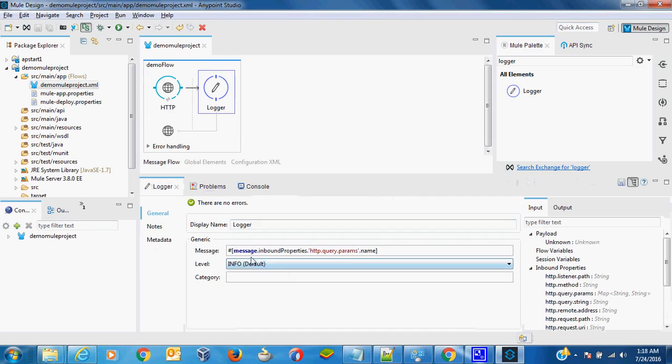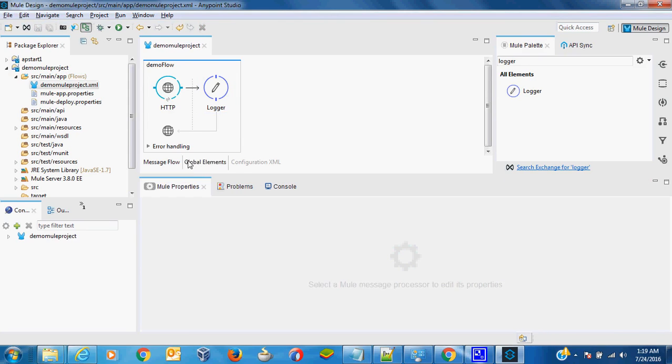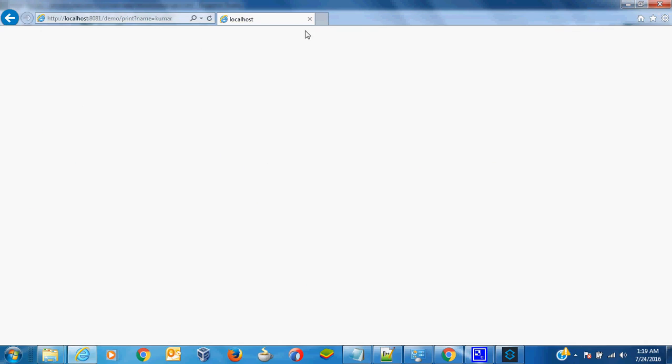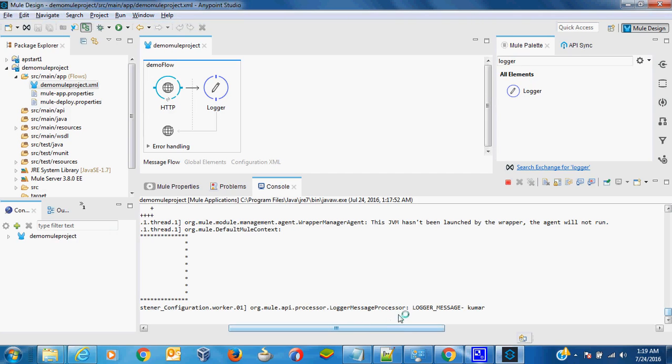So in order to identify or distinguish the same, I set the concatenation operator between the logger message. Okay, I just have to save all this and the things would be changed on the fly. Just refresh this page and check the logger message processor, logger message.